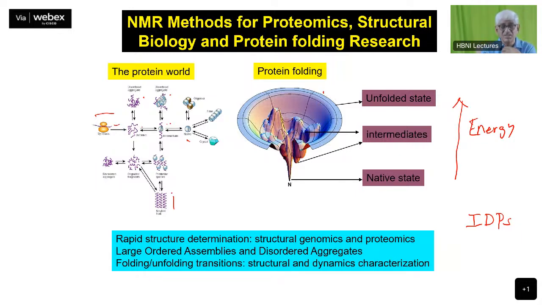Is it a smooth path? Is it a two-state model? Or there can be an intermediate; if it is a stable state, then it is not a two-state model anymore. Two-state model means directly from the unfolded state to the folded state. But if there are some intermediates, it is not a two-state model anymore. Depending upon how many intermediates there are, you can have many-state models.